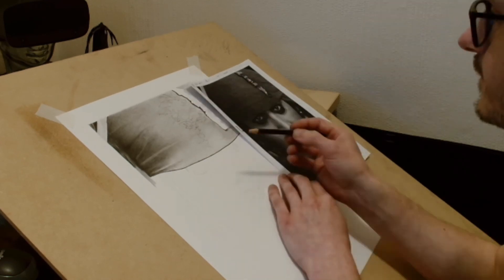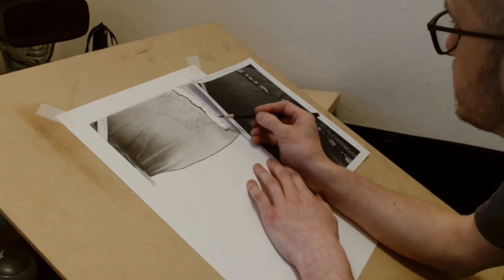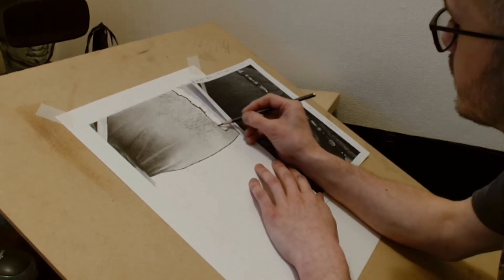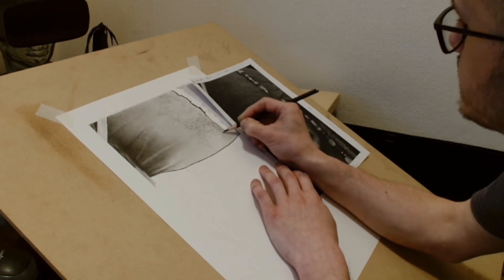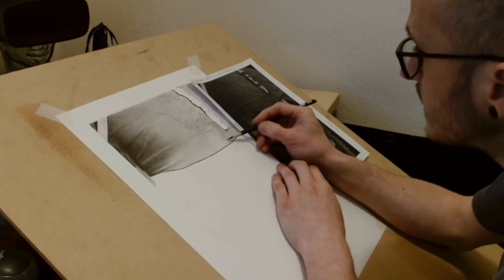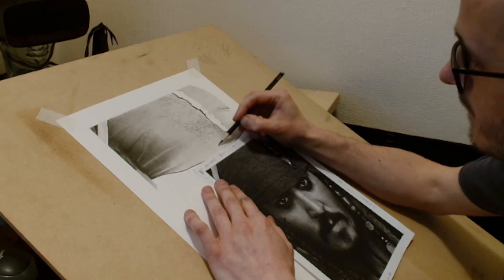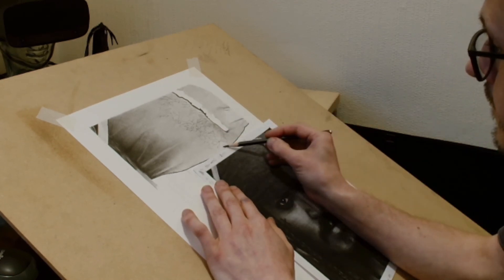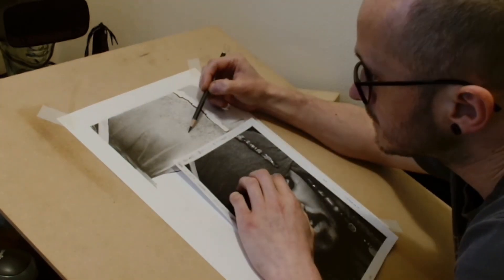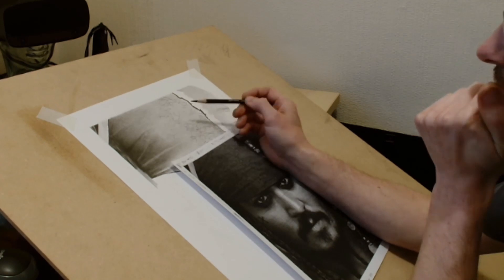This is going to be a two, maybe three-part video in total. I appreciate they are about 15 to 16 minutes long each, which I think is probably just enough to keep your attention — anything longer and it would become a bit more tedious, like a live stream drawing where you don't really see much progress. Which is why I think a time-lapse type video is better suited to the drawings that I do.